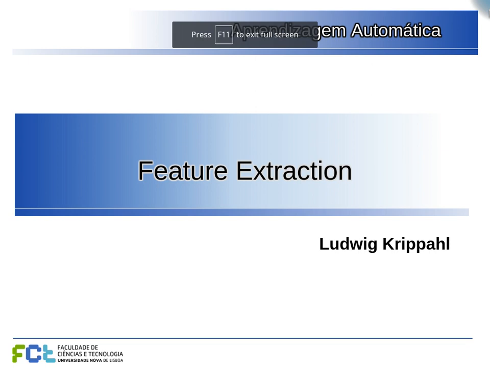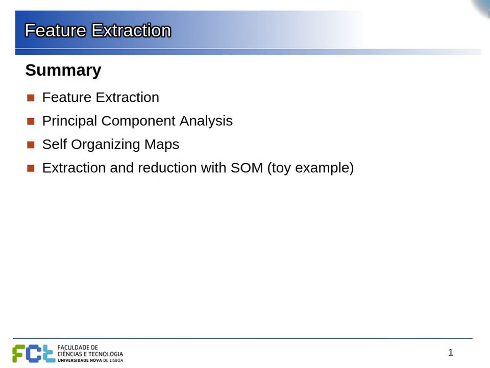So in the first part we saw feature selection, in which we, from a set of features, selected a subset that was more useful for our purpose. But there is a different approach, which is feature extraction. We start with a set of features and we create new features from the original data. We are going to see some ways of doing feature extraction, in which we are not keeping the same features as we had originally, but we are keeping some transformation of the features.